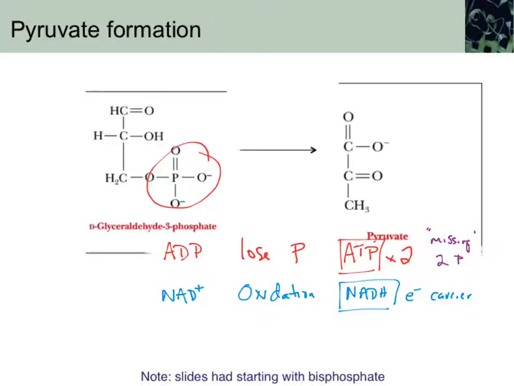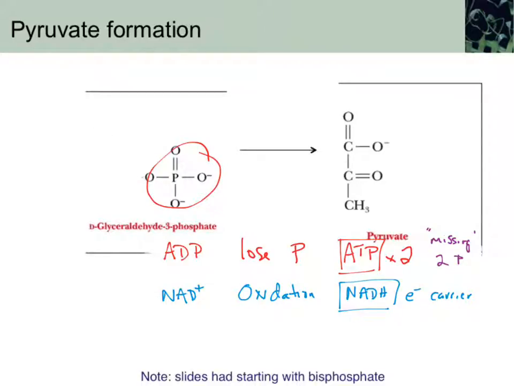Remember, phosphate is relatively high concentration everywhere within your cell. Sometimes, if it's on one molecule, that molecule is now activated to react, and then very likely the phosphate gets kicked off, which then means in our cells, we have something that we can refer to as inorganic phosphate. Different from organic phosphate. Inorganic phosphate means there's no carbon attached to the phosphate. If we take a look at the phosphate in our glyceraldehyde, what do we have attached to it? Carbon. So that's organic phosphate. Inorganic phosphate would just be the phosphate structure floating around on its own.